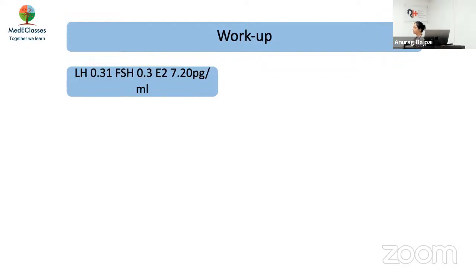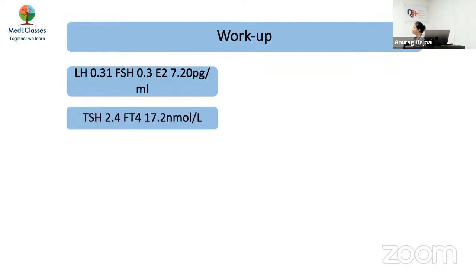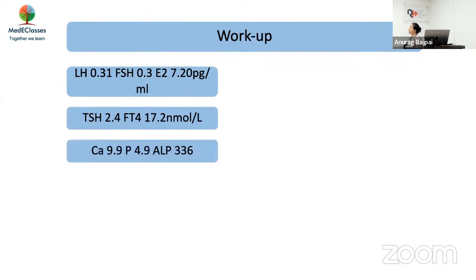So generally, when you talk about estrogen bleeding, the bleeding may happen if your estrogen level is continuously high and your endometrial thickness becomes too huge, and then the peripheral areas will shed. But the other way is when your estrogen level suddenly falls, it's not sustaining the endometrium, and it may shed. So this could be a withdrawal bleeding which we are looking at. Her thyroid profile was in the normal range. Calcium and phosphorus were also in the normal range, making McCune-Albright less likely, considering that there was no thyrotoxicosis or hypophosphatemia.